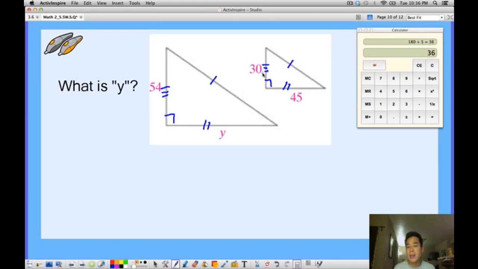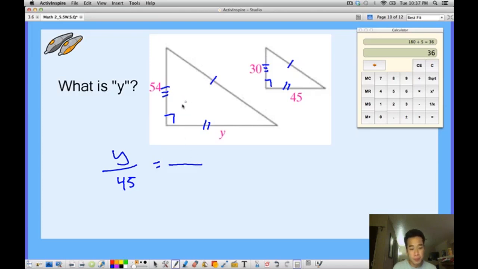Again, look what I did. I'm just organizing it. I'm putting tick marks for corresponding sides. It's very important to find the corresponding sides because that's really how you set up the proportions. Okay, so in this case, I'm looking for the base. Y is equal to, find the 2 tick marks. Y and 45 are the same, corresponding, so it goes in the same fraction, equals.